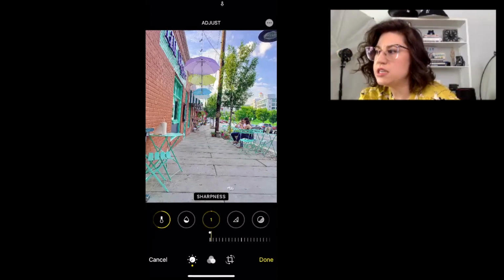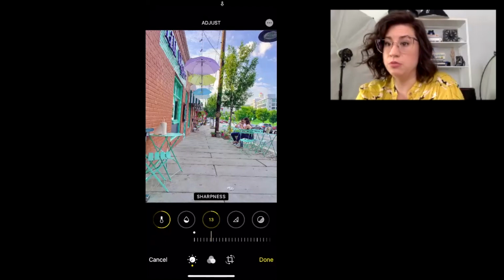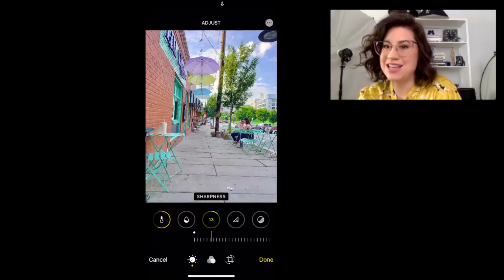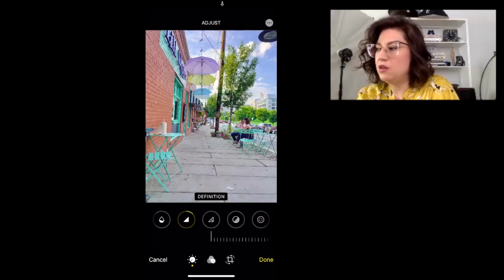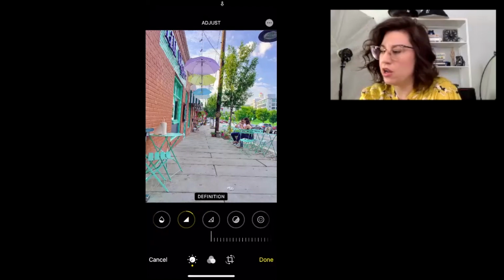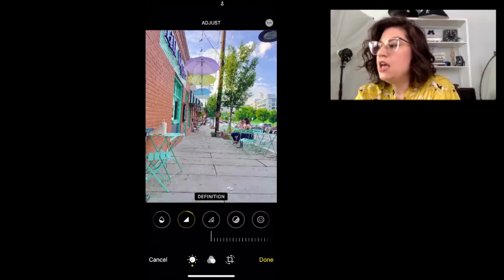If you want to add a sharpening effect, I tend to keep my sharpening at least under 20, and especially on portraits. You can go a little bit farther with sharpening on landscapes, but on people, again, it will bring out any line, any wrinkle, any skin texture. Hair starts to do funky things.